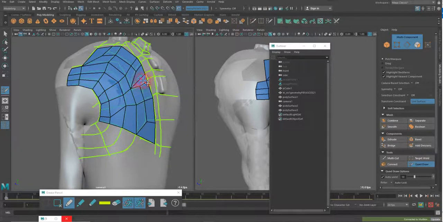So I'm gonna actually go and delete those selected, and I'm gonna try to do it slightly differently. That means I'm gonna have to add an extra edge going down this path here, and then I'm gonna try to create one in the middle there. Let's see if I can click there.